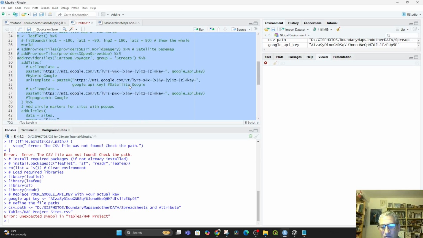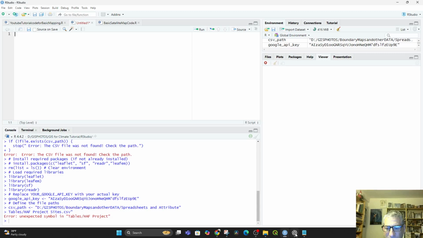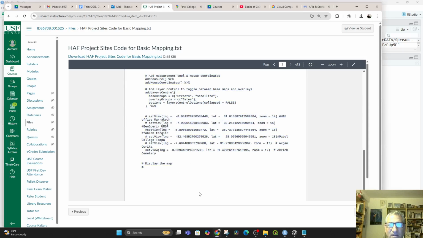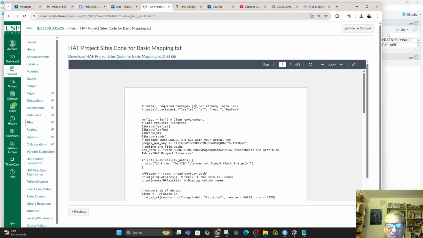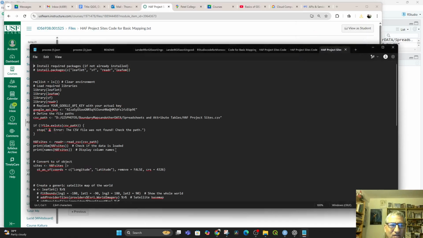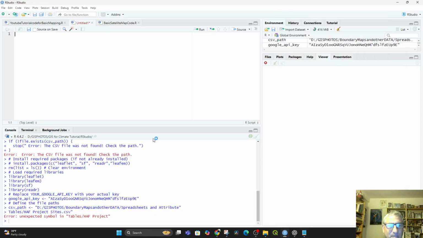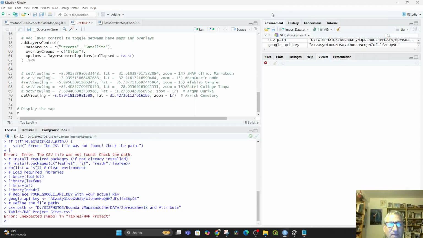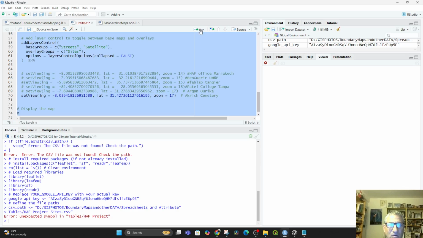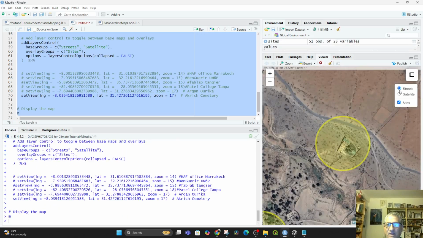So this is why you don't want to go from here because it gives all sorts of weird symbols. What you want to do is click on this and then open this up, and then you can Control A and copy, and then by golly, it should run, and it does.